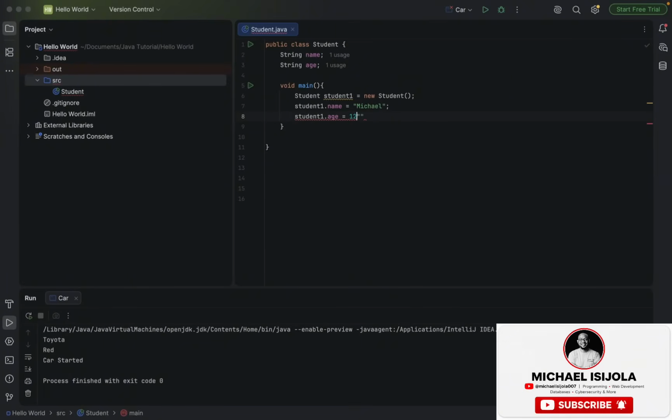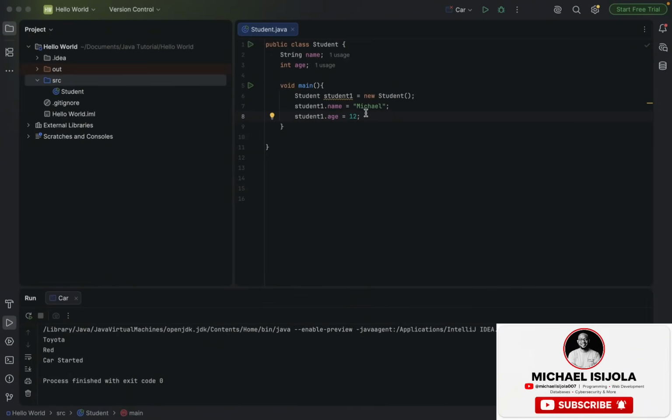Or as a string, so we'll need to put it as a string, but it's not an integer. I think you should make this an integer, right? Because we don't want to make it a number, so we'll just make it an integer.